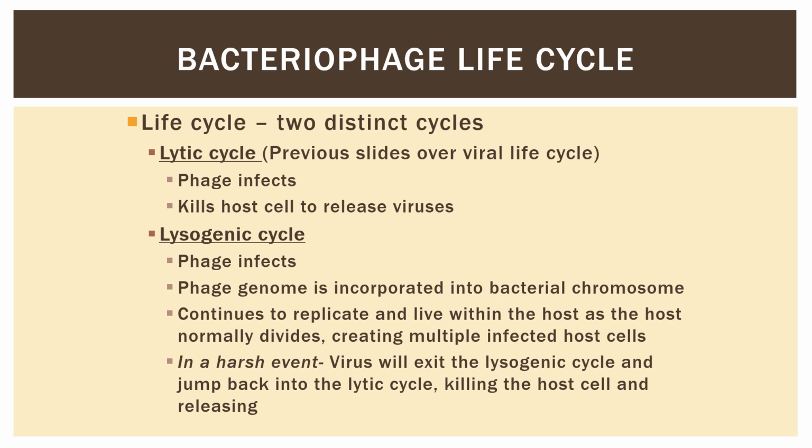So again, it's going to hide in a single chromosome. The bacteria is just going to keep doing what it's doing, which is to replicate. And as it replicates, it is replicating that virus. So it's doing all the work. And at some point, the virus will eventually jump ship as the host bacteria begins to die. So let's go through these two processes a little bit more. We'll review those 6 steps and then talk about the lysogenic cycle a little bit more in depth.